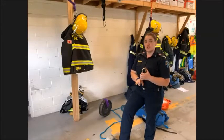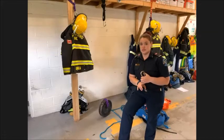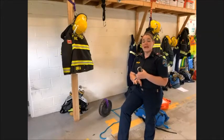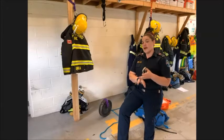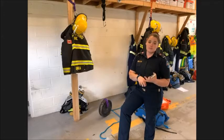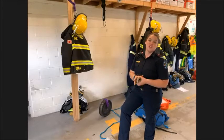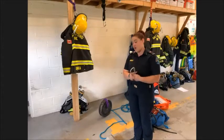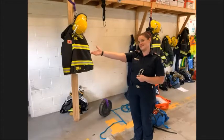So the first question I'm going to ask is, where's my knot? I'll get a little more into that later. The second question I'm going to ask is, where is my last pulley? And the last one I'm going to ask is, how many ropes do I have going between the anchor and the load? So the first piece of equipment I'm going to introduce you to is actually my assistant, Beato.